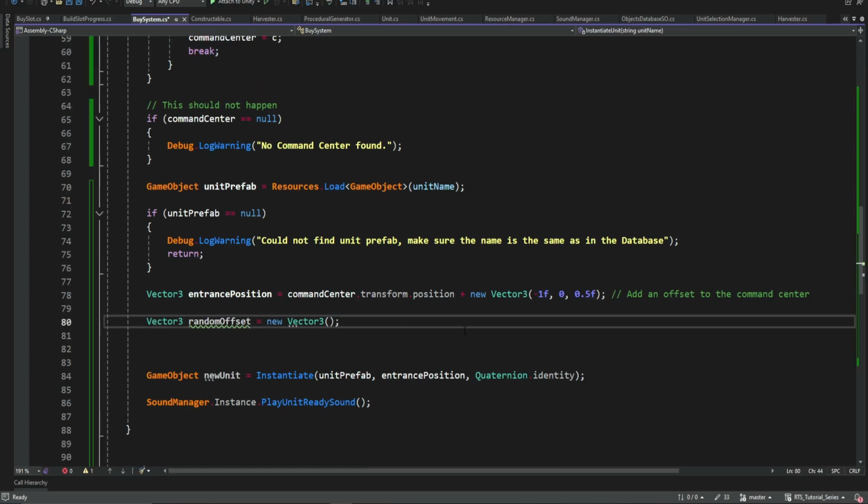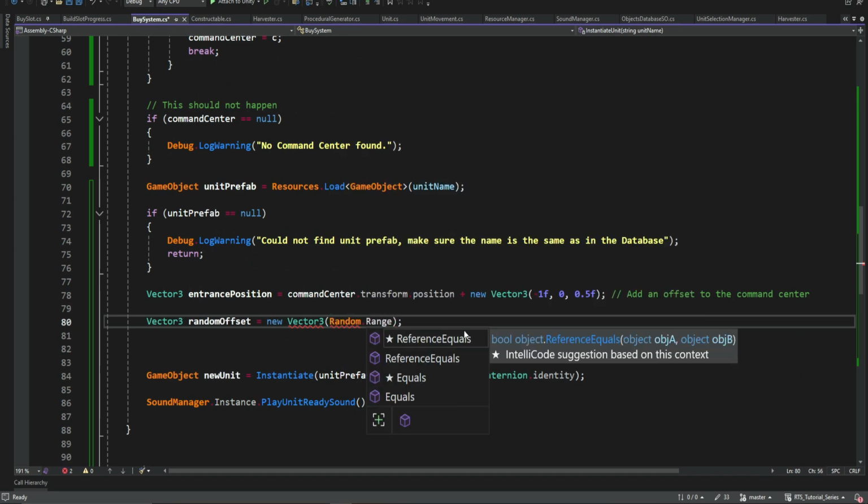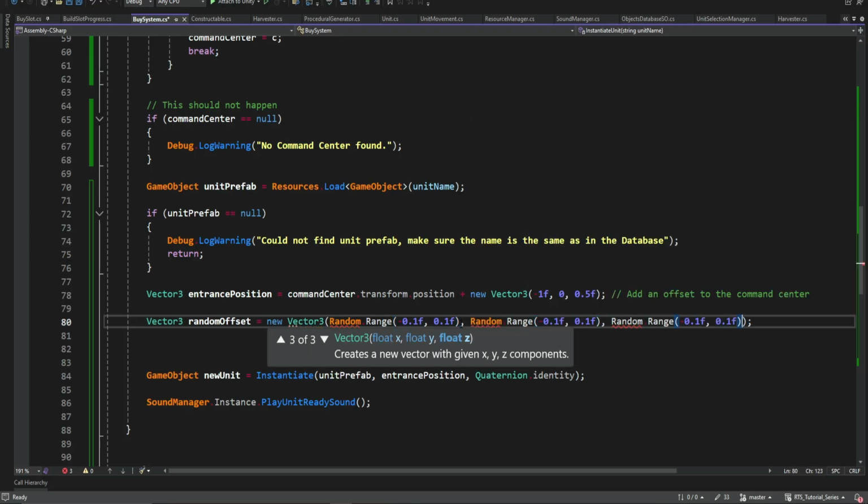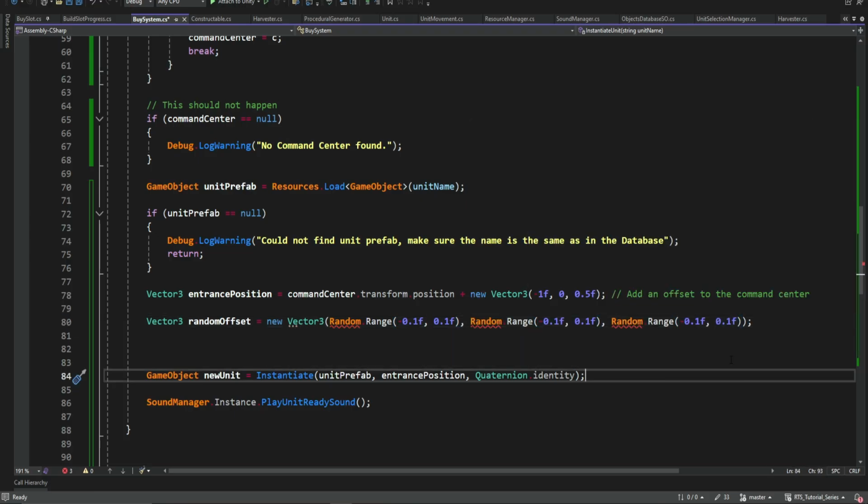Okay, so we're simply going to do Random.Range, and it's going to be a very small range. So it's going to be between 0.1 and negative 0.1. And we're going to do the same for the X, for the Y, and for the Z, okay?